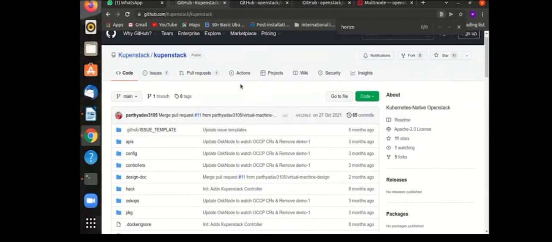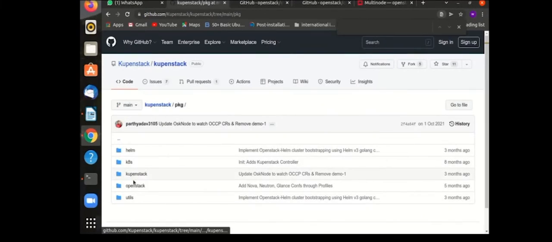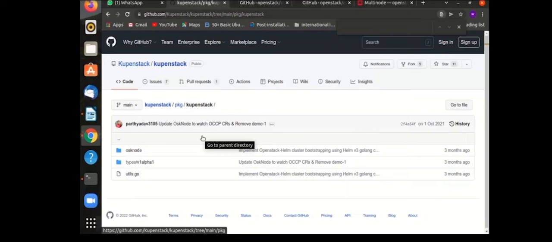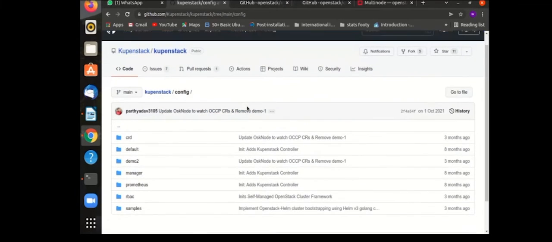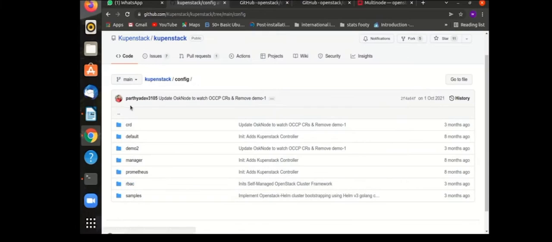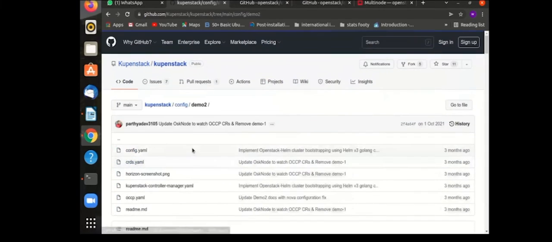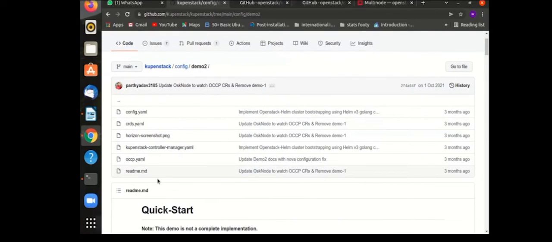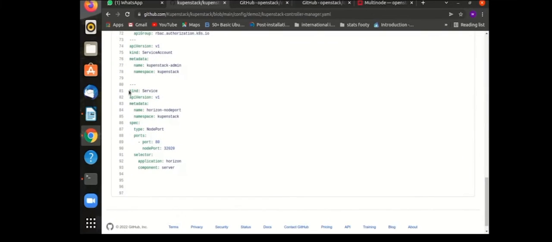So this was the project I was talking about, and I'll just take the nodeport file from here. So we are going to be copying this.